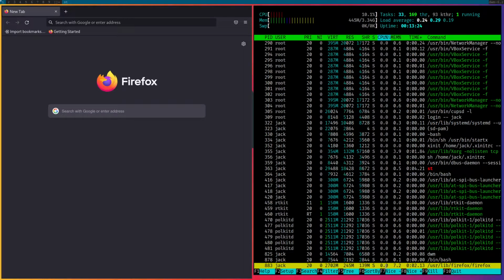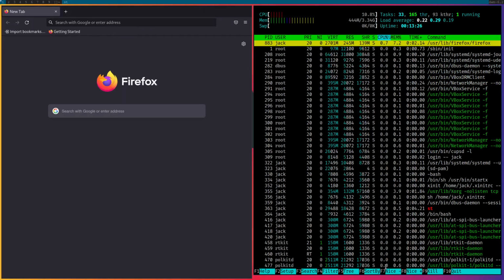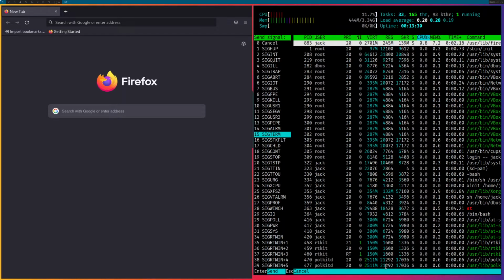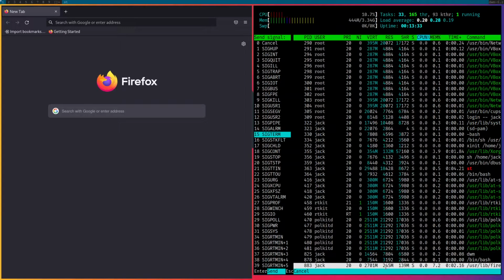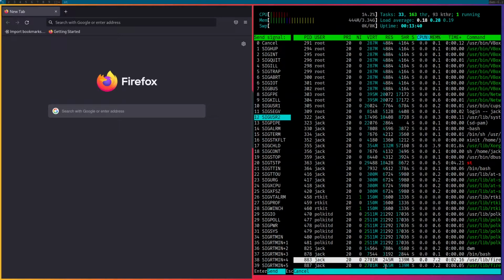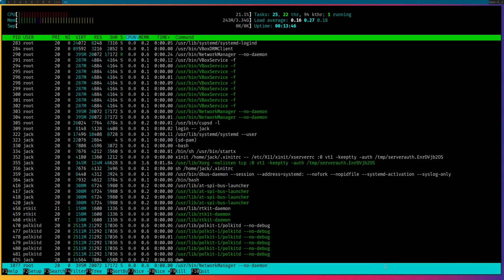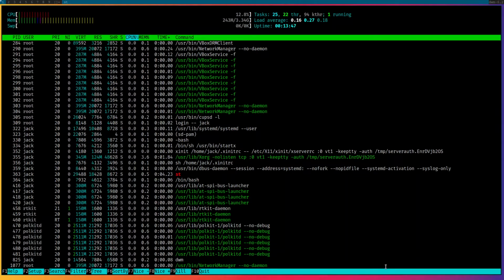Now if I do F9, which is kill, it gives me many different types of signals that we can send. The basic signal for killing a process I think is SIGTERM, the 15th number one. You can move it up or down, any type of signal you want to send to a particular process. I'll send it SIGTERM and it killed it. So that's one way to do things. I can escape out of here by just pressing Q or Control C, whatever you like. And this was one thing.